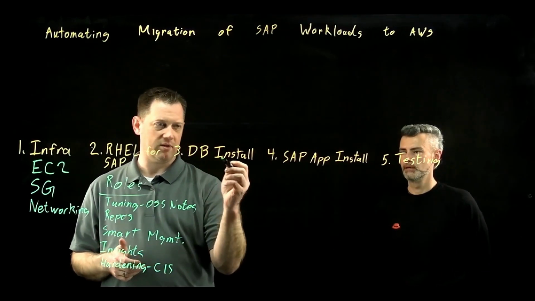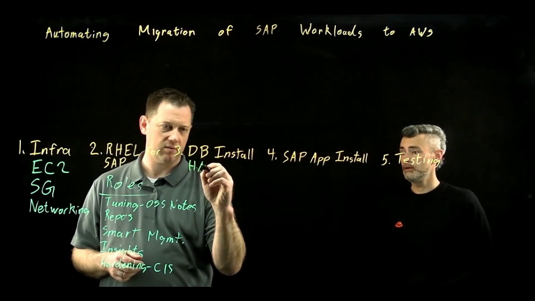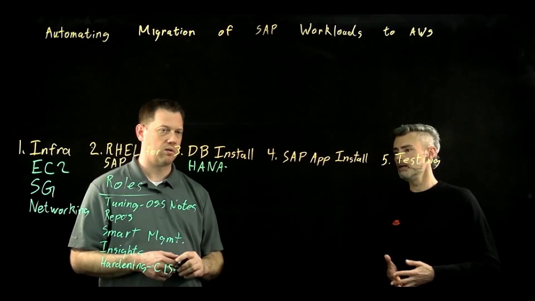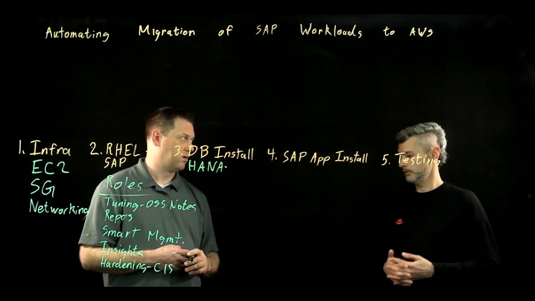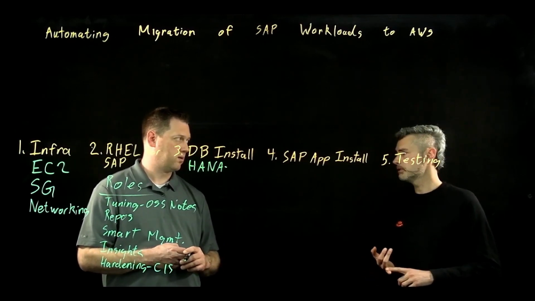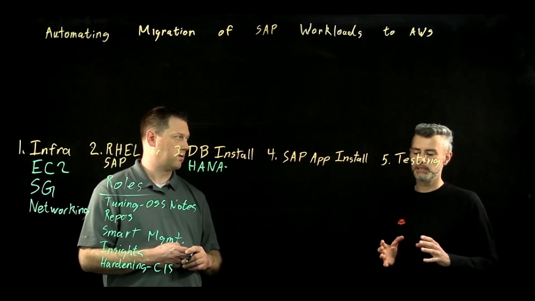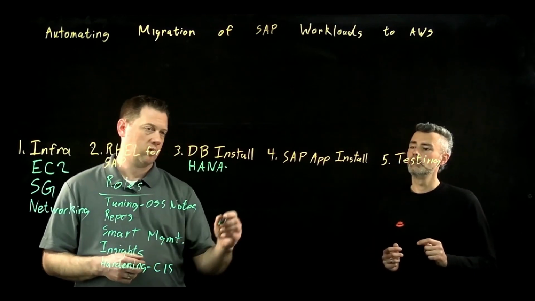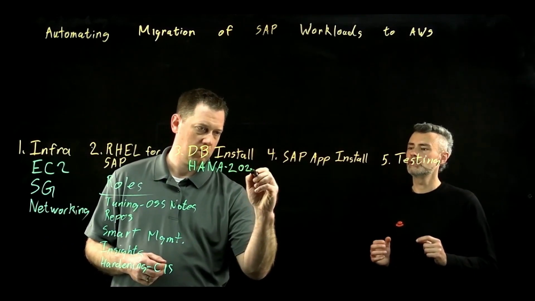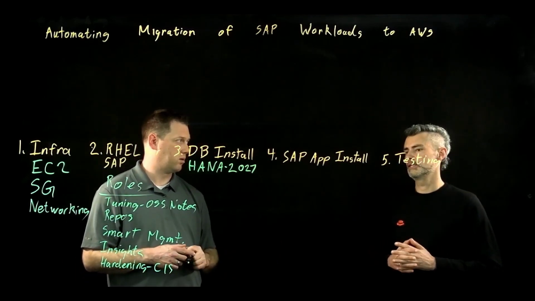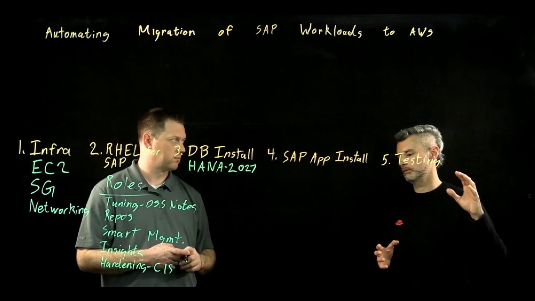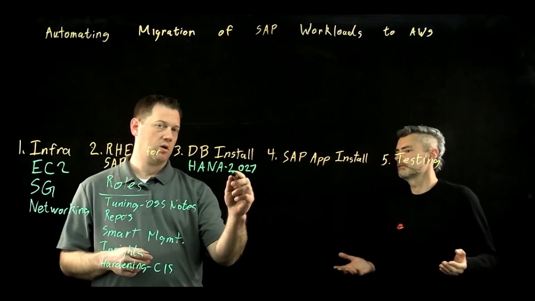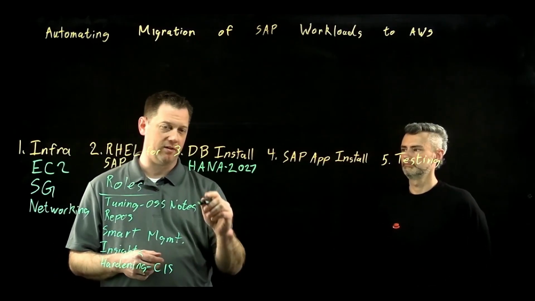You said this is the database installs. It's probably going to be HANA, right? Yeah, normally if there are new deployments, customers want to deploy on HANA. But there are still some other databases that are supported by SAP, like, as I said, Oracle, or SQL Server, MaxDB. All these databases will need to, at some point, be changed to HANA, because there's a deadline of 2027 for all the SAP customers to be using the new S/4HANA suite for SAP. So that new ERP system only runs on SAP HANA, and HANA only runs on Linux. So 2027, that's a deadline that's coming up.